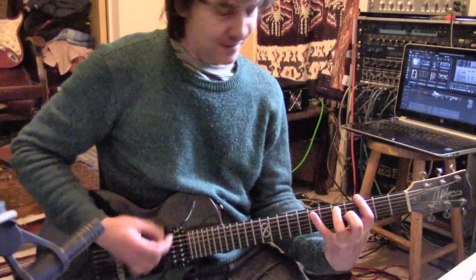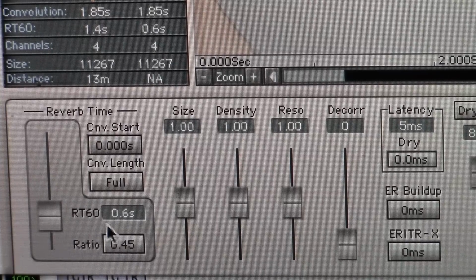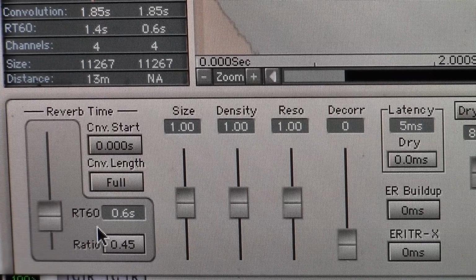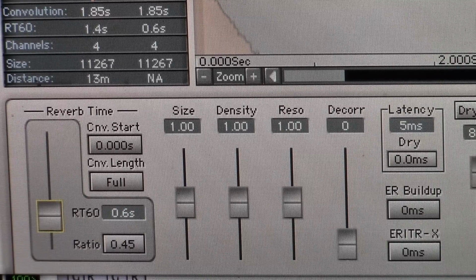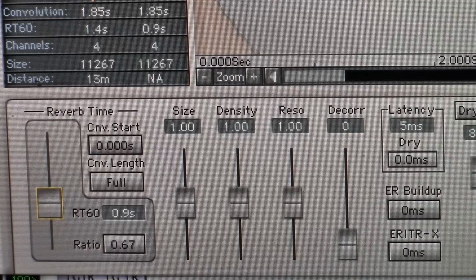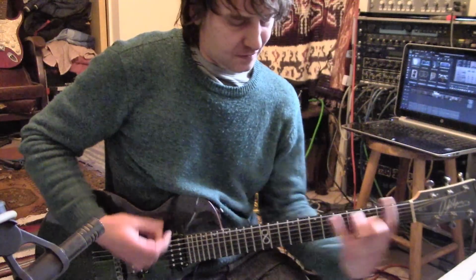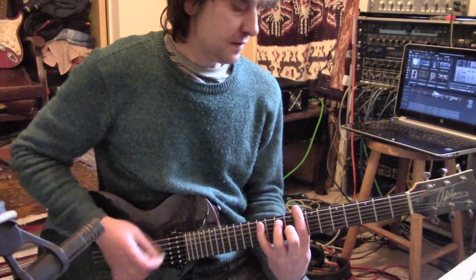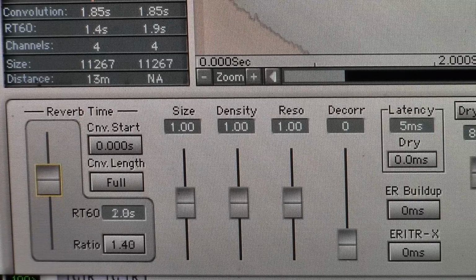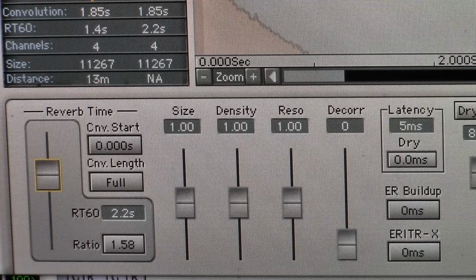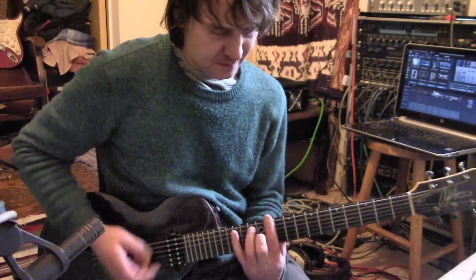Now, if I turn it on, that's the effects on. At the moment I've got 0.6 decay time, reverb time, 0.6. Now if I take it up to 1.2, again it still sounds nice. But there's a point with rhythm guitars anyway, and reverbs, once you get up to about 2 seconds, look, we're on 2.2, it starts to wash out a bit, you see.